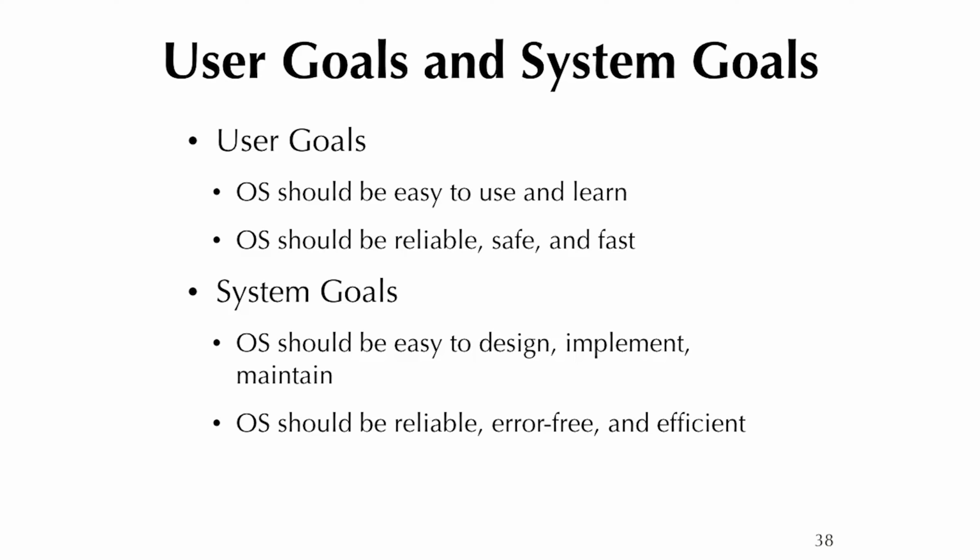Because you don't just do an OS once. I mean, yeah, some of you may do your project in this course as the last OS you ever write, but others may continue on and get a career in actually writing OS for some company, right? And so if that's what you want to do, then you want an OS that's easy to design, implement, and maintain. Maintenance is important. And first, you want your OS to be reliable, error-free, and efficient. Efficiency is important, right? Because otherwise, the OS takes up all the resources, and it ends up being a bad user experience.